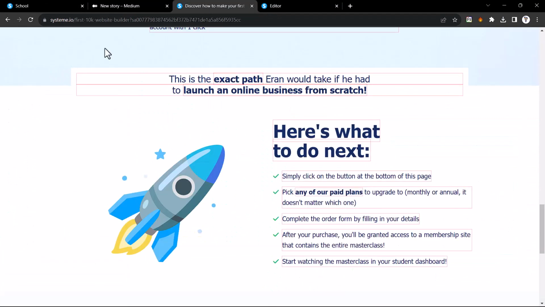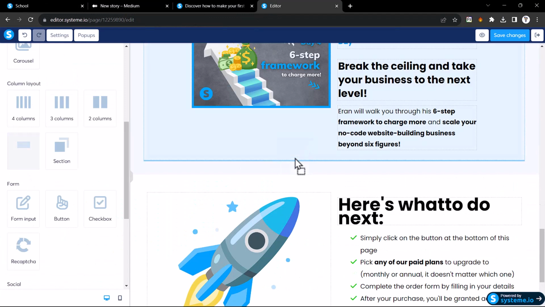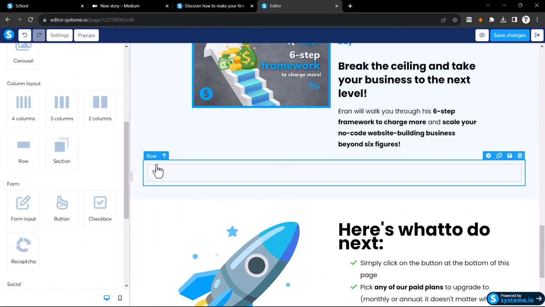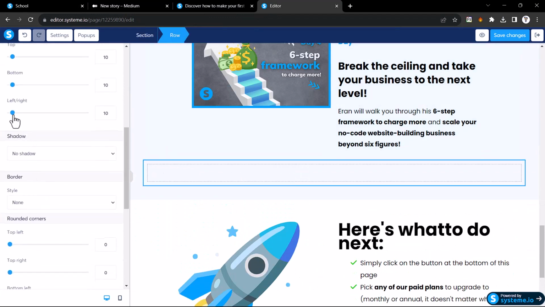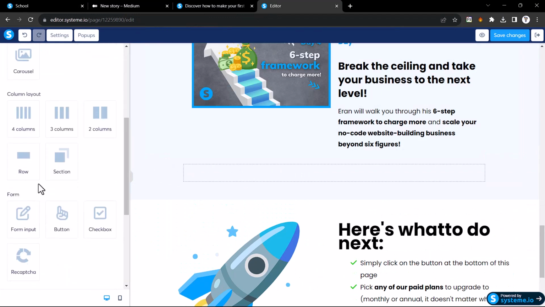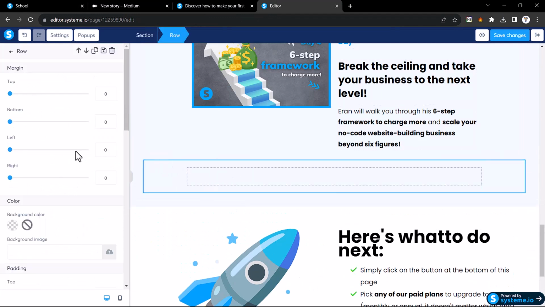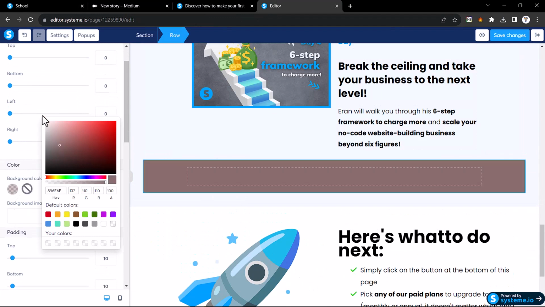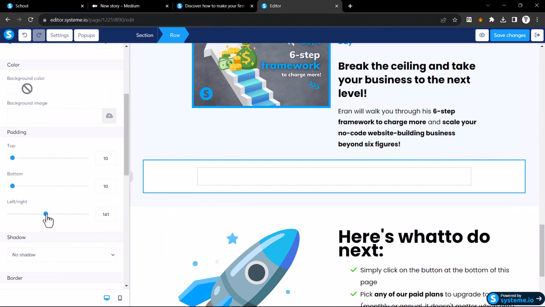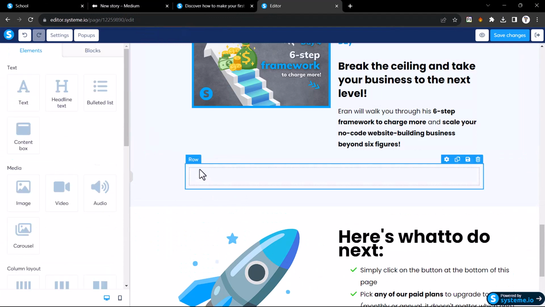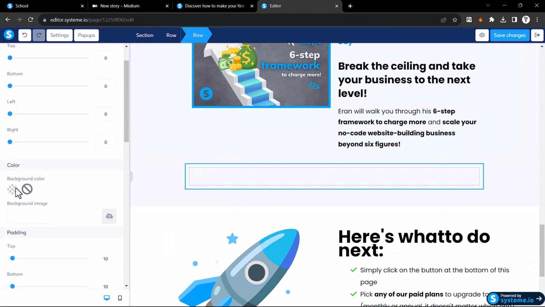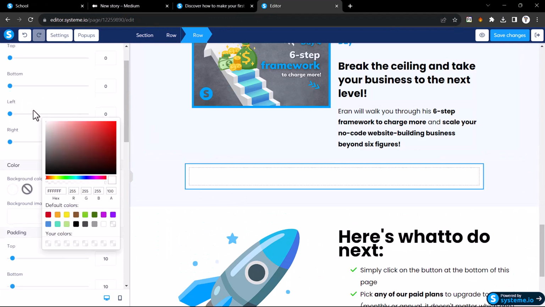So for making this style, just come over here, drag the row over here, and then click the row, and then from the left and right padding, just add this much area. Then come over here and drag another row over here, and first of all let's click over here and change the background color into white. Okay, and let's add a little bit this much area. Okay, do one thing, just click the row, and we will change this row's background color into white.